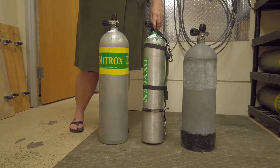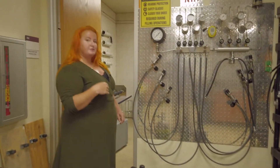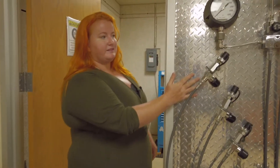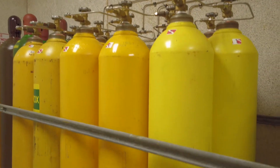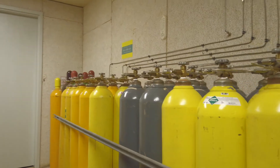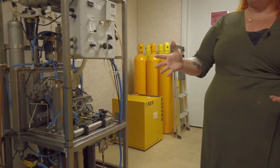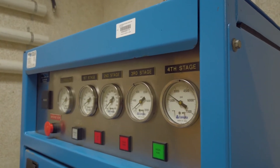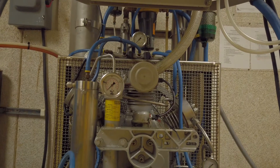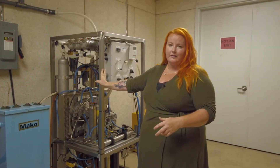We also have oxygen. We don't fill oxygen here, but we do use it for decompression purposes for some of our very advanced research diving. On this side of the wall we have banks used to store our gas so we can fill a number of tanks very quickly. We have compressor systems — this one is for our nitrox system and this one is for air. These are the systems we use to get our gases to high pressure so that we can fit a large volume into a very small space, and this is also how we mix very specific blends of O2 into our air mix.